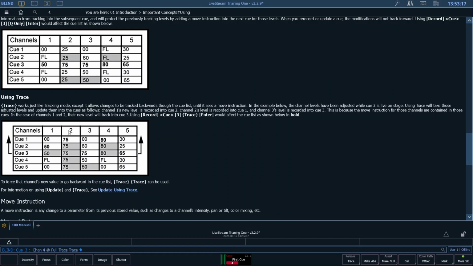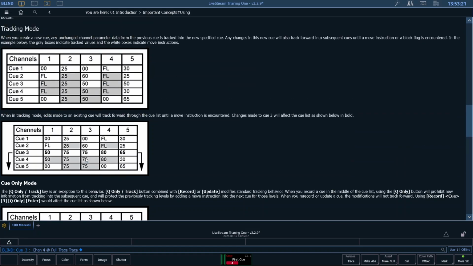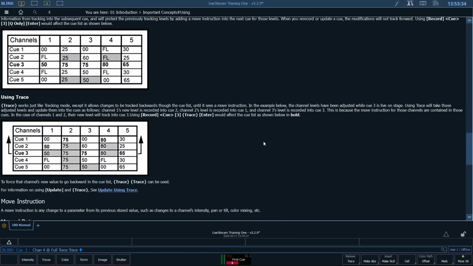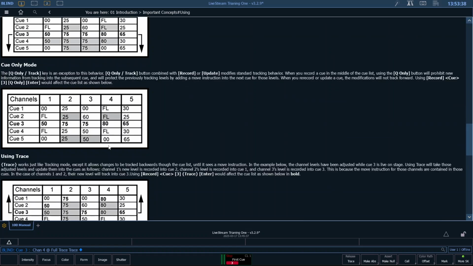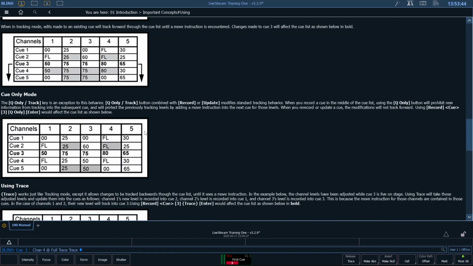2s is recorded all the way back into channel 1, because presumably these were the original states, right? So these are the original states. So when we change Q3, trace will trace that back. That will trace all the way back. And so let's see. And channel 3 is now recorded into channel 3, because when we look at channel 3, that was different to begin with. So it doesn't trace backwards because the prior value was different.